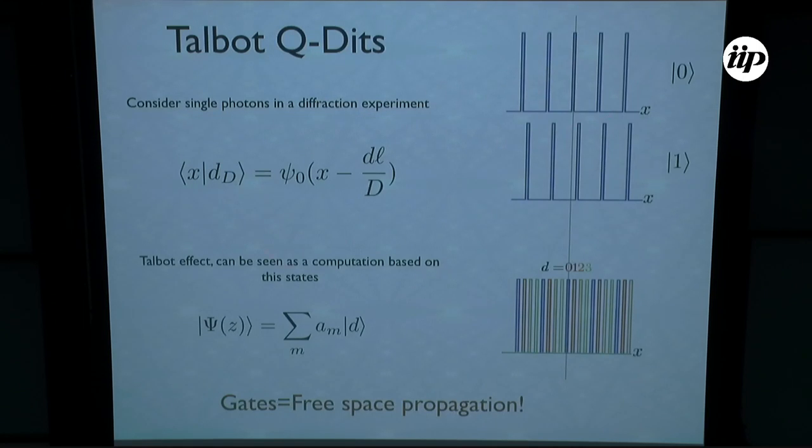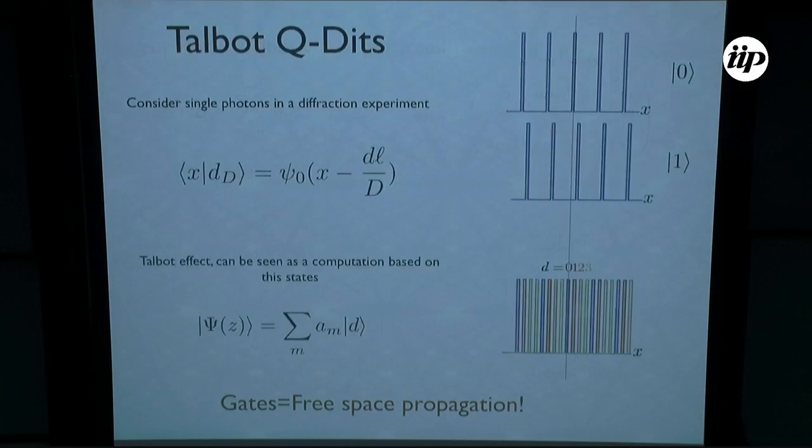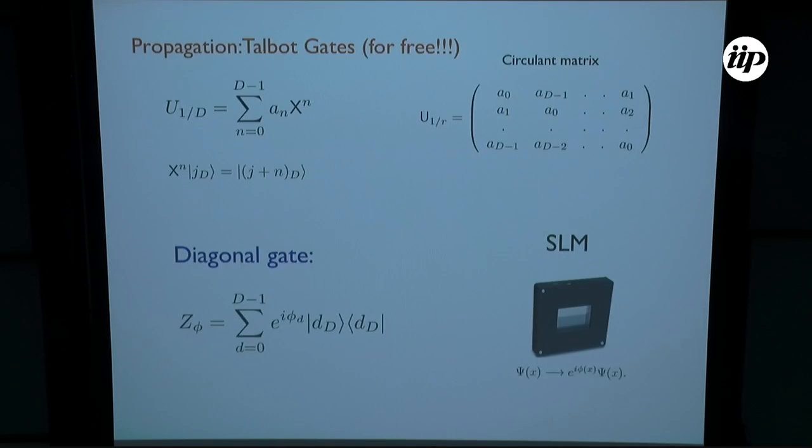This is our encoding. This is the new degree of freedom that we are proposing to do quantum information. And then this is the form. Once you define your basis this way, you could ask what is the form of the propagation, or how the operator corresponding to the propagation looks in this basis.